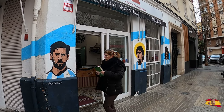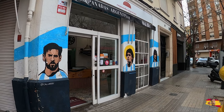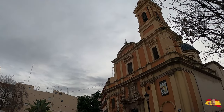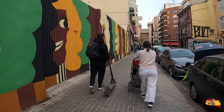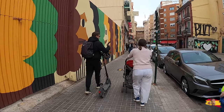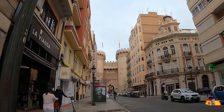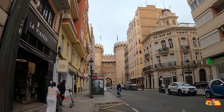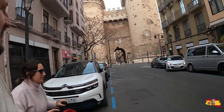A big part of traveling is exploring the city, the new places that you never explored. And the best way to explore a new city, a new adventure like this here in Valencia, is by bicycle. So follow us down the streets of Valencia as we try to find a bike shop for a bike tour.